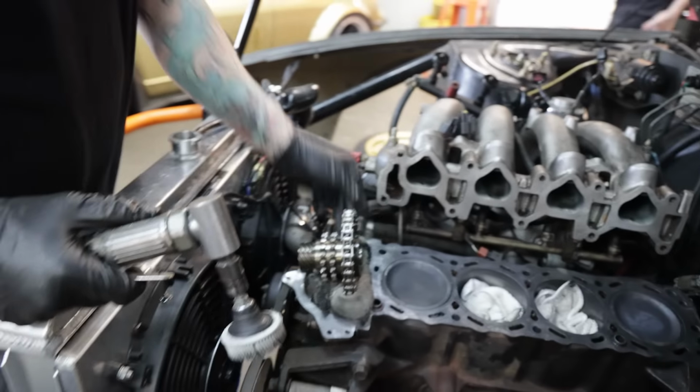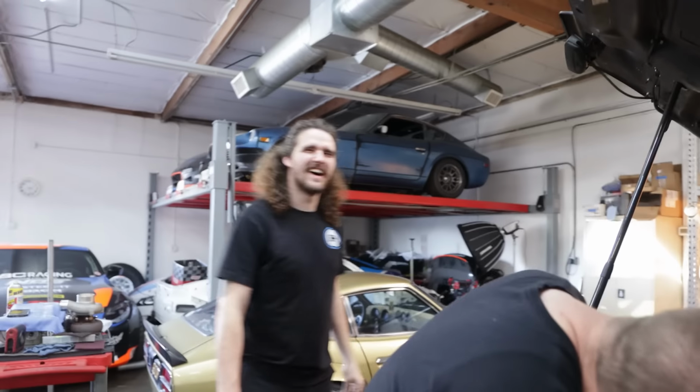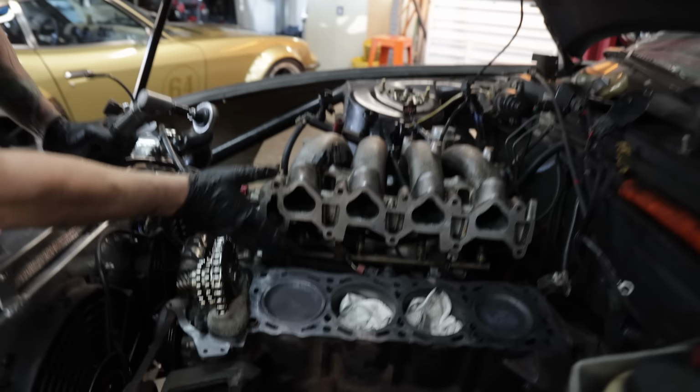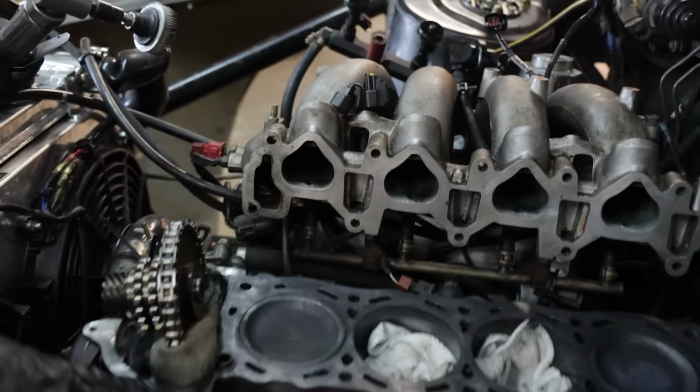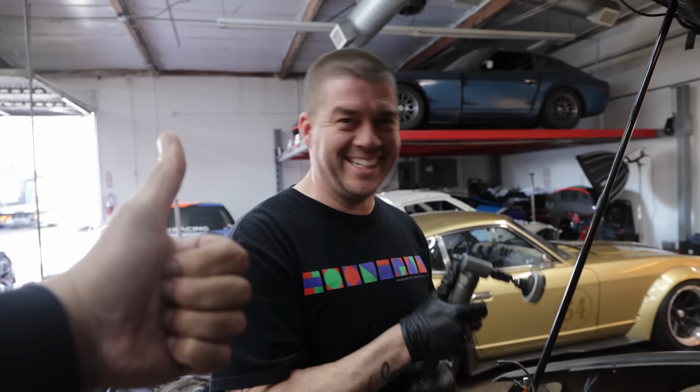I'm getting the old gasket stuff off so we can put a fresh new head gasket on here. I feel like I'm on a learning channel when Aaron talks. You are an artist now. Hello, my name is Aaron. Grind on me. Get it, girl. But we got this gasket surface all nice and clean and ready, so I'm trying to make this one the same. And that concludes our lesson for today, boys and girls.